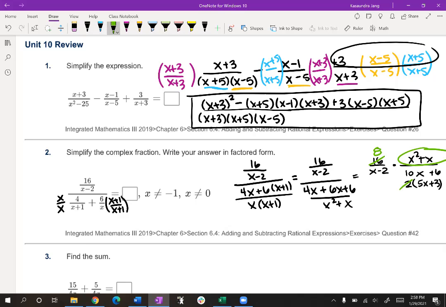And again, let's look at these factors here for a sec. If those were still factored, if I had the x and the x plus 1 still like this, I would consider, does anything else divide out? But I don't think this x minus 2 matches anything else in the numerator. The 5x plus 3 doesn't really match anything else in the numerator. I don't think it's going to divide out anything else. So I think I'm just going to leave it as the x squared plus x. I will distribute my 8 all the way across. So I get an 8x squared plus 8x. And in the denominator, I simplified the denominator down to the 5x plus 3. All right, so here is my simplified fraction.